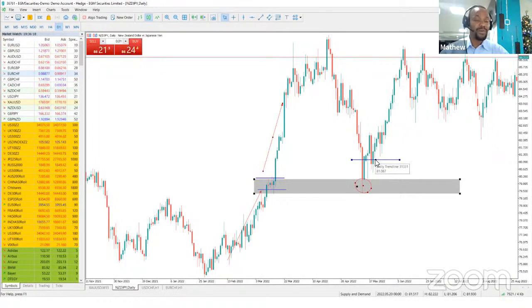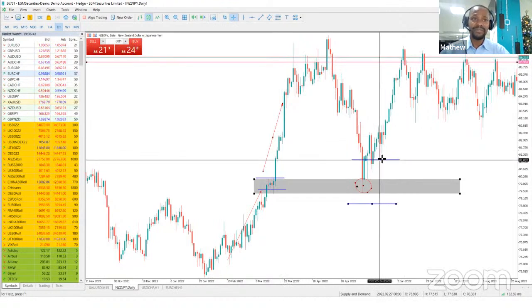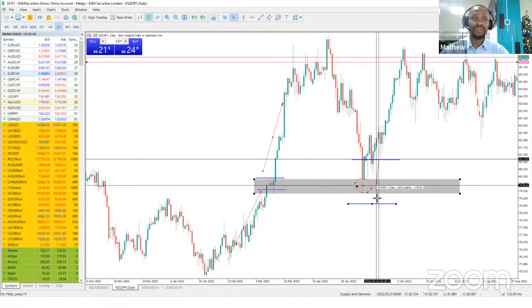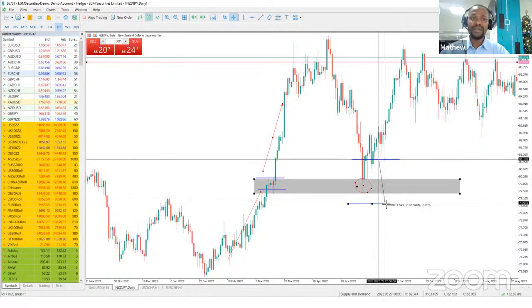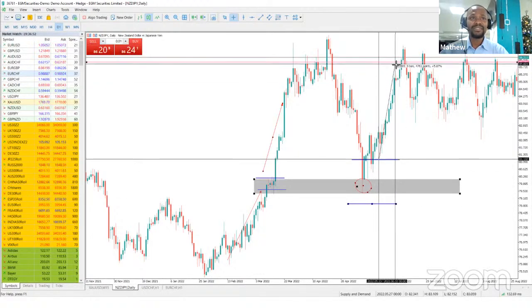Remember, this setup can happen even on 1 hour. So I have my stop loss down here. You see, my target area in this case is the topmost level where you're likely to have the next supply zone. So I'm trying to compare the distance from the entry, this is the entry level, to the stop loss level. It's going to be around 200 pips. It's 220 pips, right? And then the target is double, all the way to 400 something.